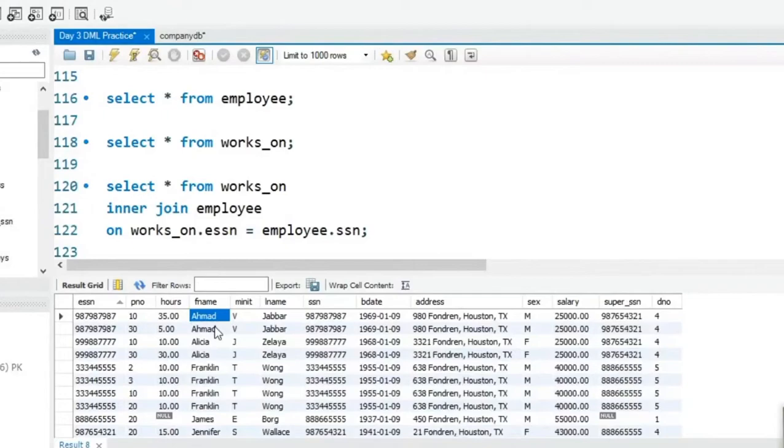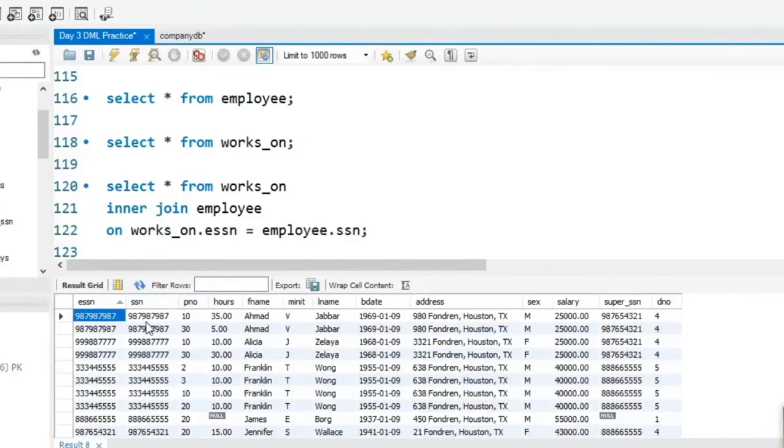And how have they been joined? If you look at these two columns here, you will find that the SSN ID from the employee table and the employee ID from the works on table will always be equal. So here if you match the rows, these employee IDs will always match, because for this employee ID, it has searched for the corresponding row in the employee table and matched the columns here. So that's why this condition is written here. So basically join the table such that the employee IDs from these two columns are matching. So here you will find that these rows have the same values for each and every row, because that's how it has mapped the values from employee table to the works on table.